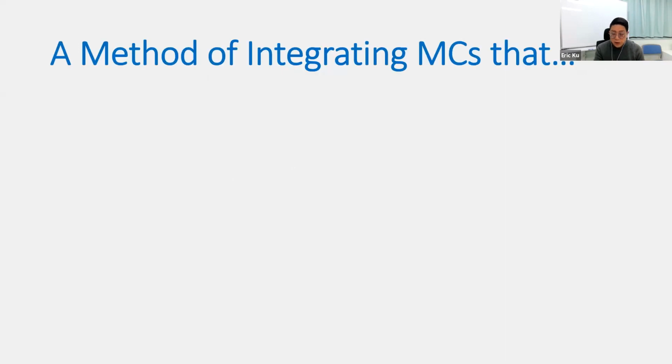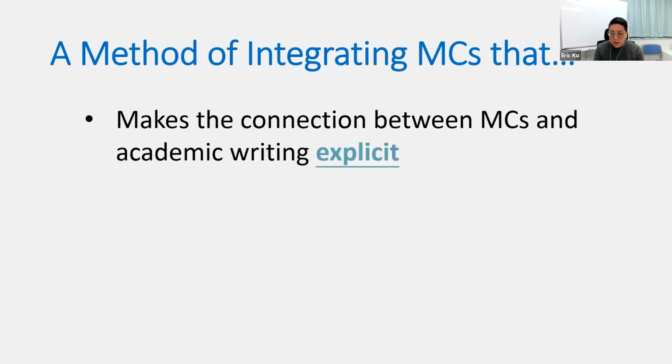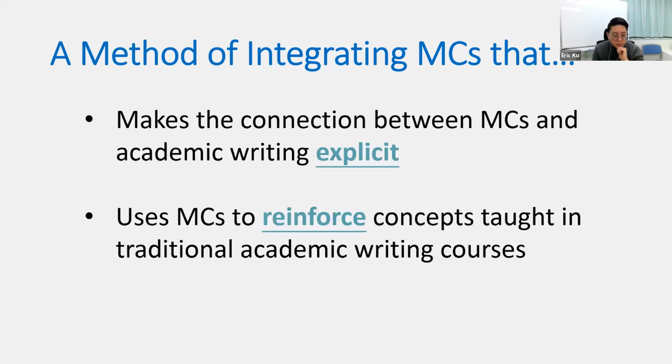So what I'm going to talk about today is a method of doing multimodal compositions for academic writing. The reason I think this was effective was that it made the connection between a multimodal composition and academic writing very explicit. The multimodal compositions were used to reinforce concepts that were traditionally and commonly taught in academic writing, like some of the things I mentioned in the last slide.